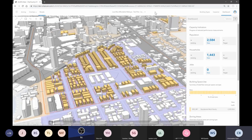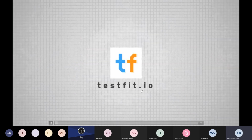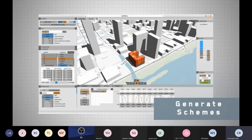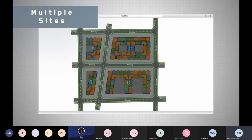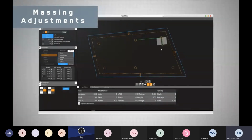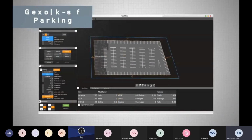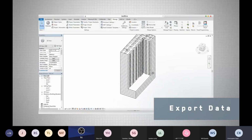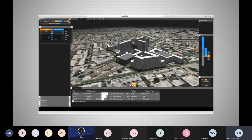And if we go a little more granular with that and we're looking at individual buildings, there's a company testfit.io based out of Texas. And this company is taking lot by lots, and they're populating units into it. They're running hundreds of scenarios, and they're letting you analyze, okay, am I taking advantage of the FAR that's allowable on this site? We can put in height limitations, number of floors. You can edit things, look at typical units and unit mixes, and really optimize a building very quickly. Get it to Revit and start creating a BIM from it.